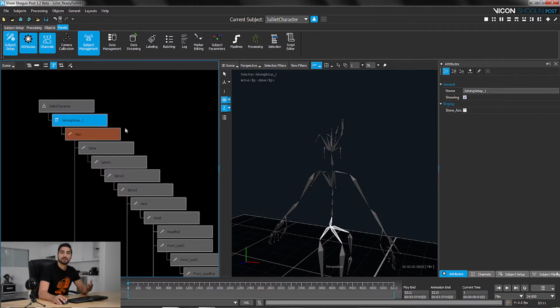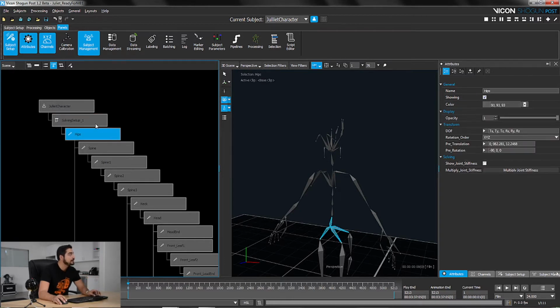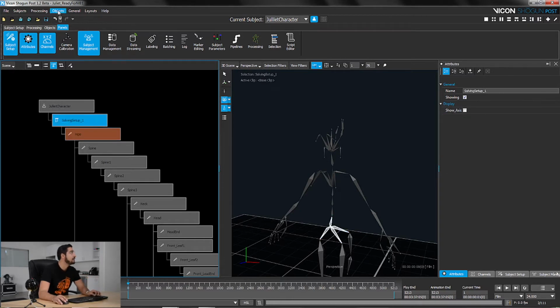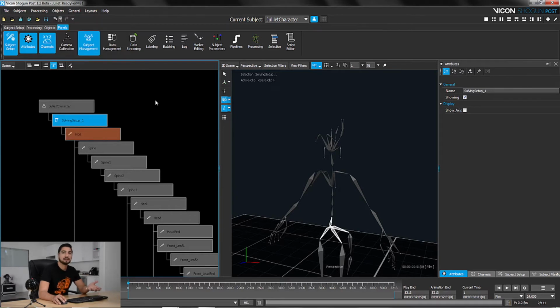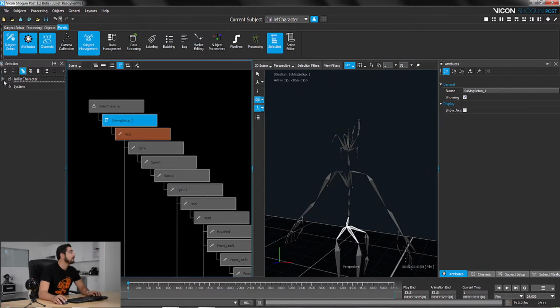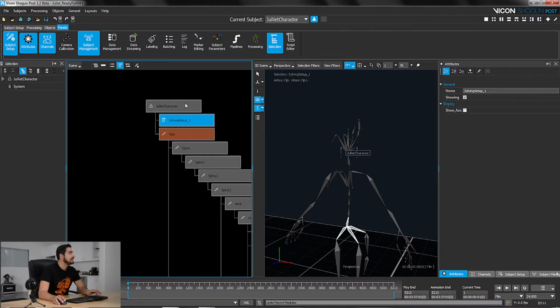Now I wanted to show you also that you don't have to always select the child first and then the parent and then go to Objects and then click on Parent. There is actually another way to do that. If you open the selection panel underneath this, so I'm actually just going to Control Z that so that the solving setup is not a parent of this. So as you can see, they're both separated here.